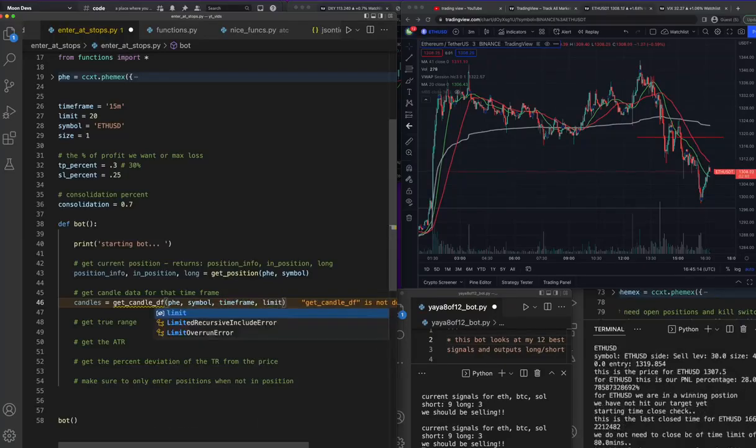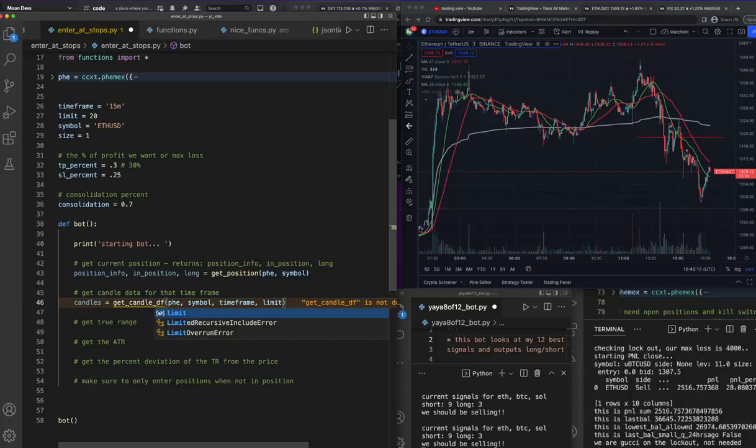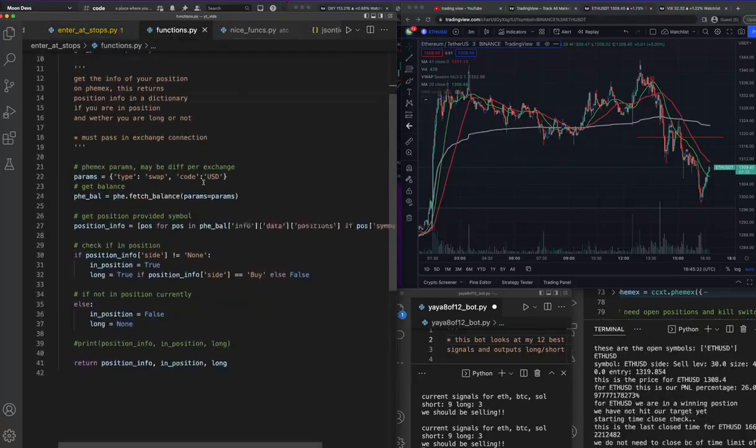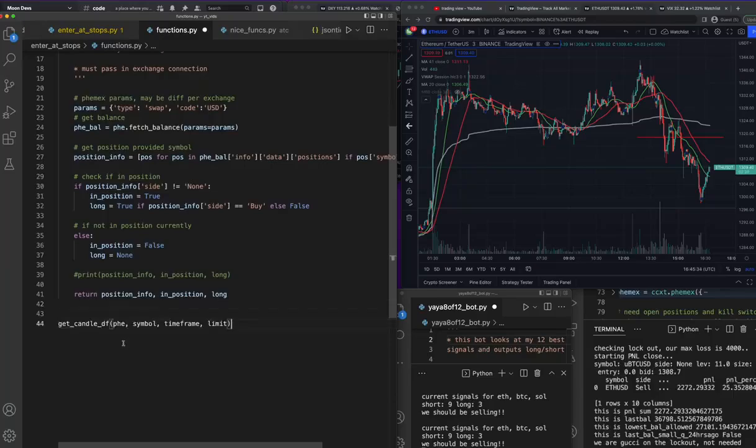So the limit will be how many bars we want. Now we just need to make this function. So let's copy all of this and go here, get candle df, and put a def there so we make the function.